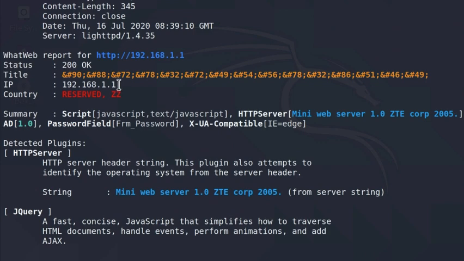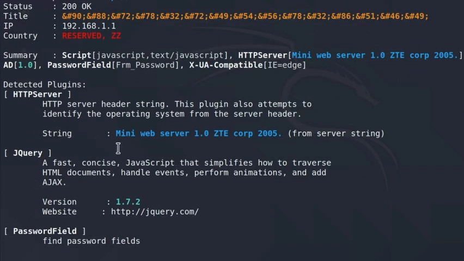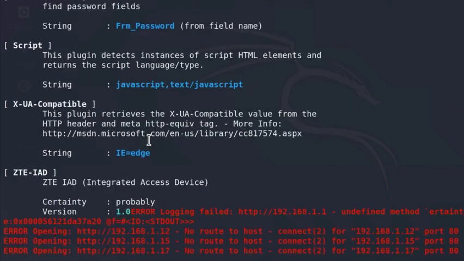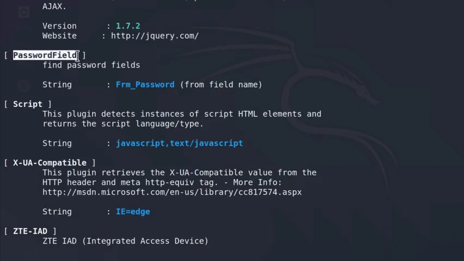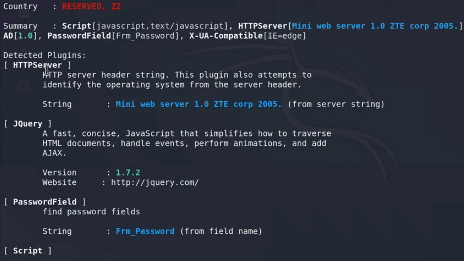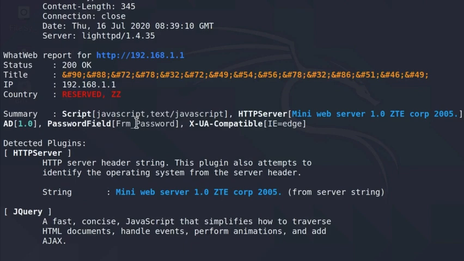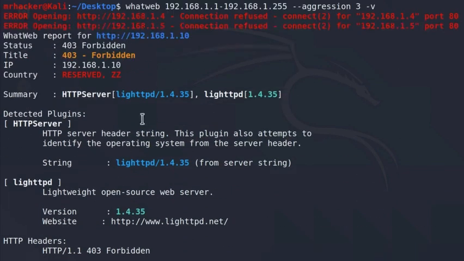It found the result for the IP address 192.168.1.1, and this is my router. Down here we can see all of the plugins that it managed to detect for my router. We can see an interesting plugin which is password field. This is something that we would write down, since any password field that we find we can use later on in something like a brute force attack to try to guess the password and try to brute force the login credentials. But nonetheless, this is just a router, so we're not really interested in it at the moment. This is just an example of a test of how it would look like. And since I don't have any website on my home network, it didn't really give much result.